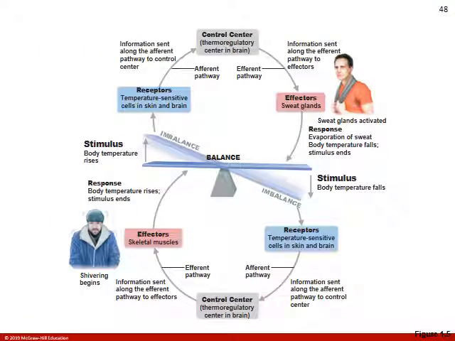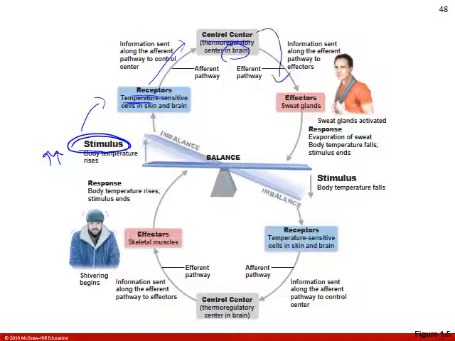This slide shows you those mechanisms. So what's the first thing that has to happen? For your body to respond, there has to be some sort of stimulus. So here it's saying your body temperature rises. The stimulus, body temperature rising, is picked up by temperature receptors in our skin. So those receptors then send a message to our control center, which is our brain. Basically saying, hey brain, we're getting hot. What do you want to do about it?